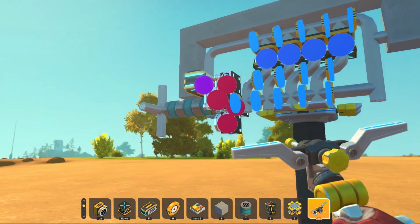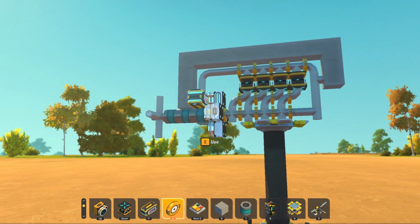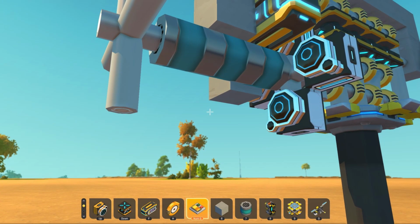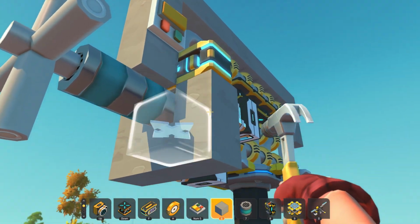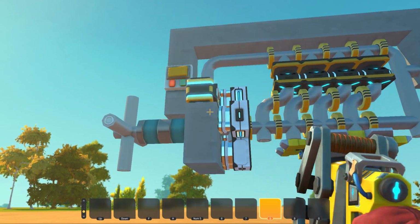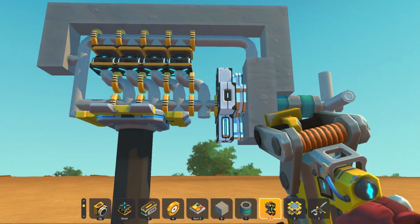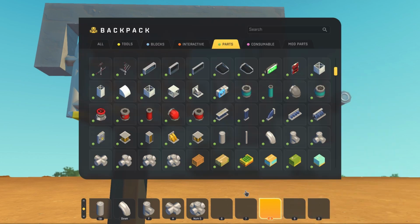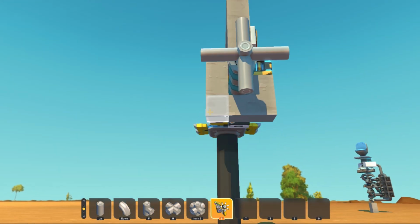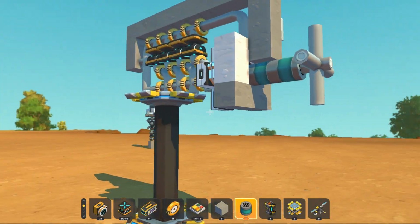and then you have your stuff here, and then you're gonna connect your switch anywhere, just as long as it doesn't interfere with anything. And you're gonna place your stuff like that, and then you want to get your, where's my paint tool? You want to get your paint tool and then paint this stuff over here. This should be good.